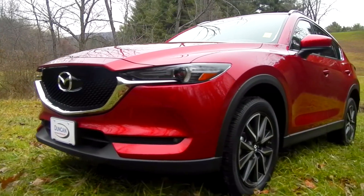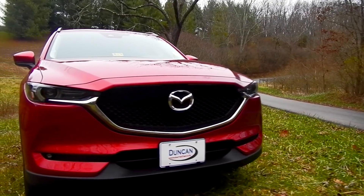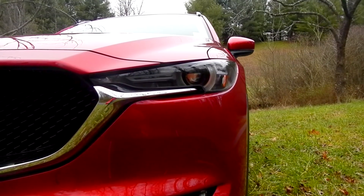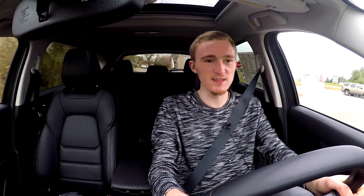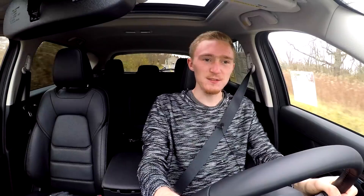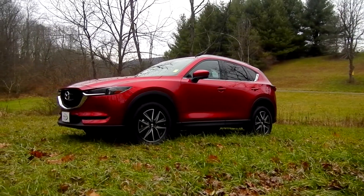Let's take a look at the exterior. The front end is way more aggressive but at the same time a lot classier. There's a nice use of chrome trim around the black mesh grille, and I love the way the trim flows into the front headlamps — it matches really well. Those headlamps are toned, sleek, with great lines that flow into the sides of the car, pulled really thin to give it a more aggressive, low stance. I love the way the hood points out over the front bumper, giving it a poised, aero look that looks very athletic.